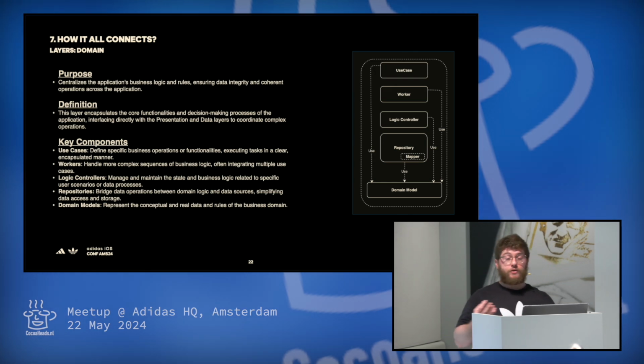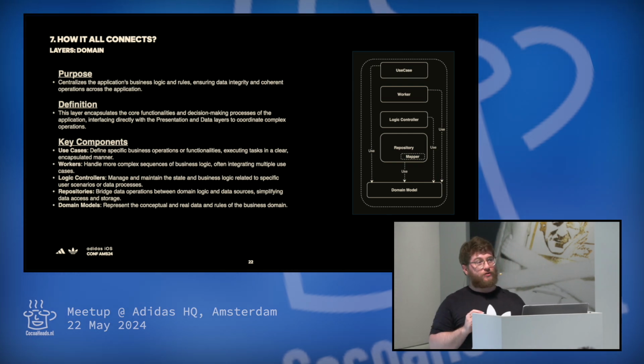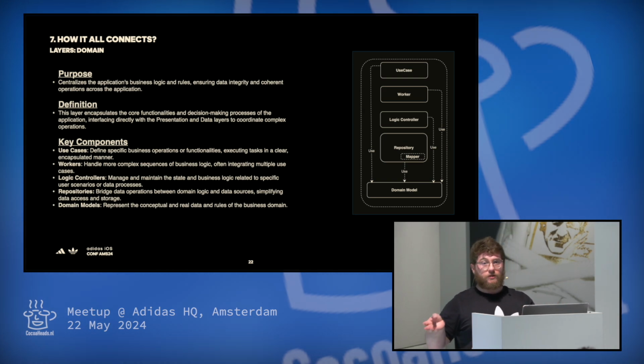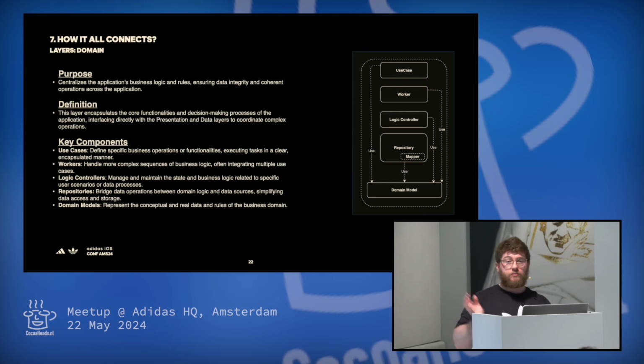You also have the domain models. So this can happen one by one. Domain models and repositories. I'm leaving logic controllers for last because there's a bit of detail on that. So repositories will be get from the backend, transform into a domain model, send it back. If you need to do caching, you also can do that there.